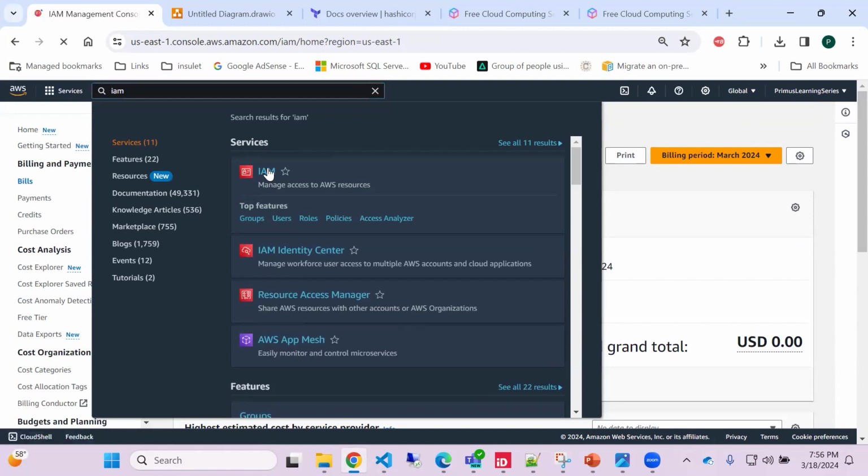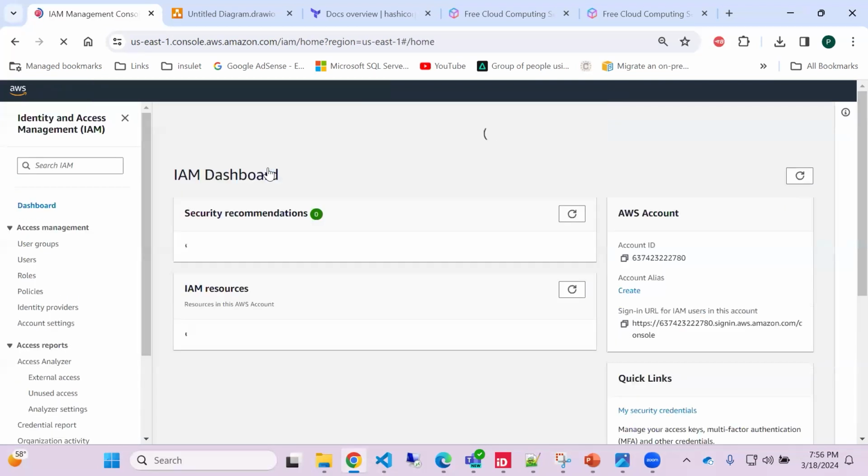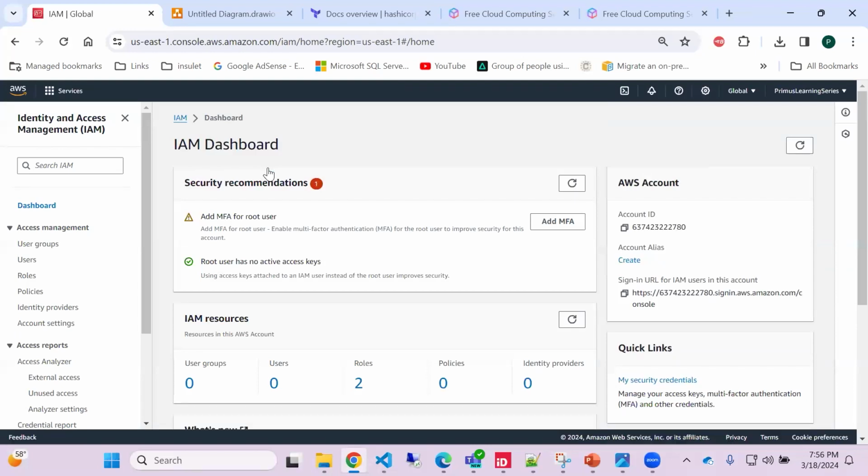We've discussed that, and it is simply a web service where AWS grants you access to be able to authenticate yourself. And also, once permissions are added to that user, the user is able to access particular resources, which we call authorization. You're authorized to access a particular resource.